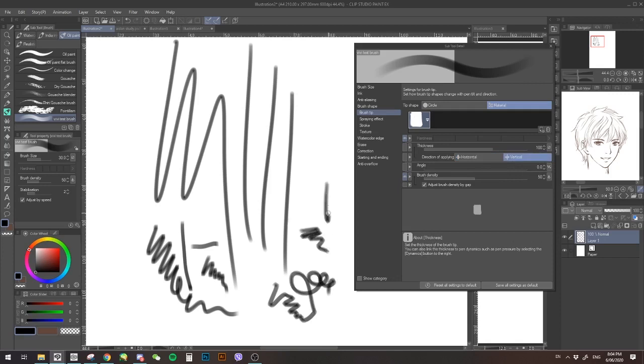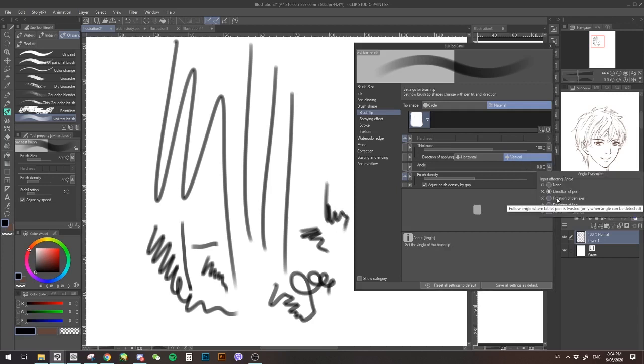I mean, it's not going to do too much because our brush is kind of a rectangular shape. And rotation, direction of line, random. So when you check random, see the preview up here? It's going to look all jumbled up. You can use this if you want some texture in your brush.